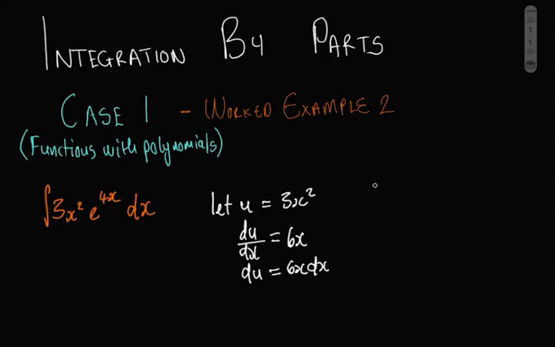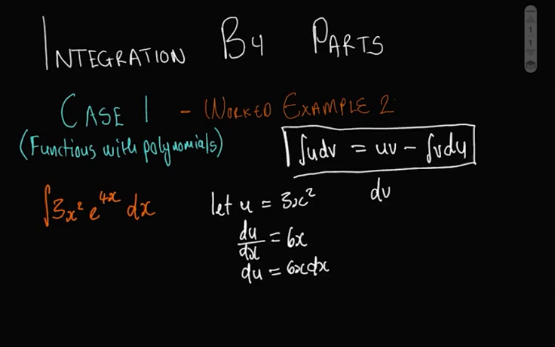Not a problem. Now, that means my dv, never forget the by parts formula. I think it's best you always write it. The integral of u dv is equal to uv minus the integral of v du. So you start with the first one, as it is u dv. What is my dv? My dv is equal to e to the 4x, and we can say v is equal to the integral of e to the 4x with respect to x, because it's a function of x there.